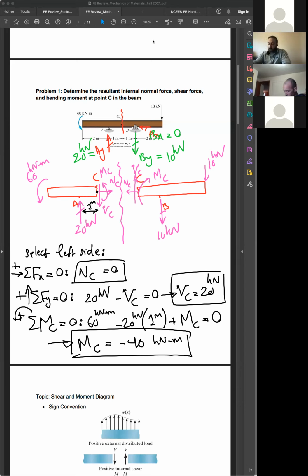Something also you want to pay attention to for internal forces: always we keep the signs as is. You don't define if it is otherwise or right, whatever. You just keep the sign as is. You don't change the signs. If it is negative, you keep it negative. Positive, you go with positive. All right, so let's just continue.